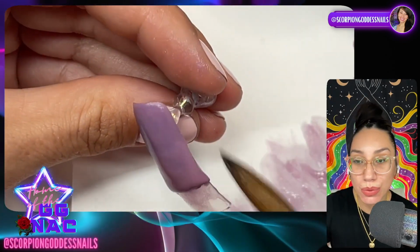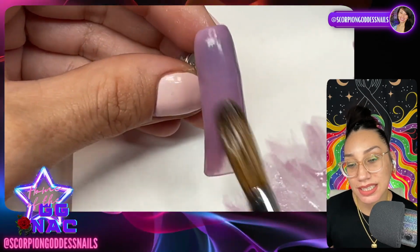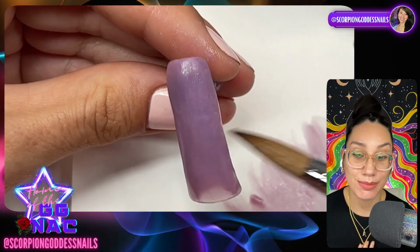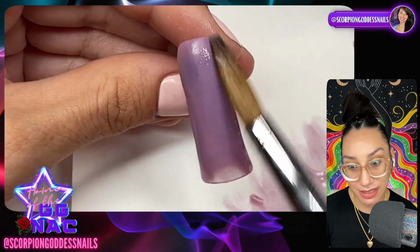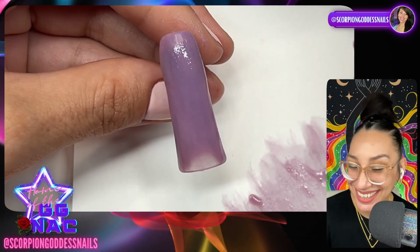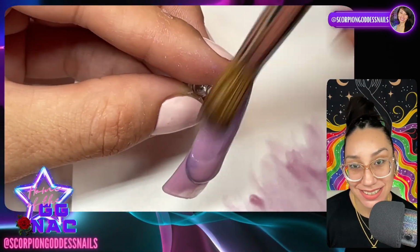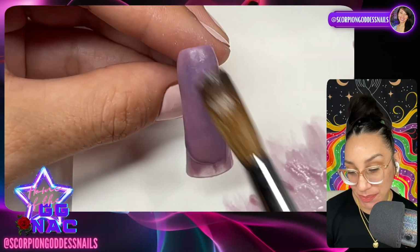This is a 3 or 4 part, so this is really just the acrylic application, and I definitely need help in the comments as far as what the hell am I doing wrong, because I just cannot with this. I just cannot, like, I'm just terrible, so help me.